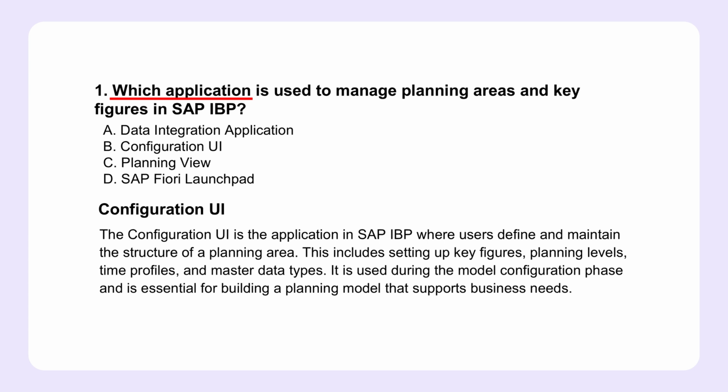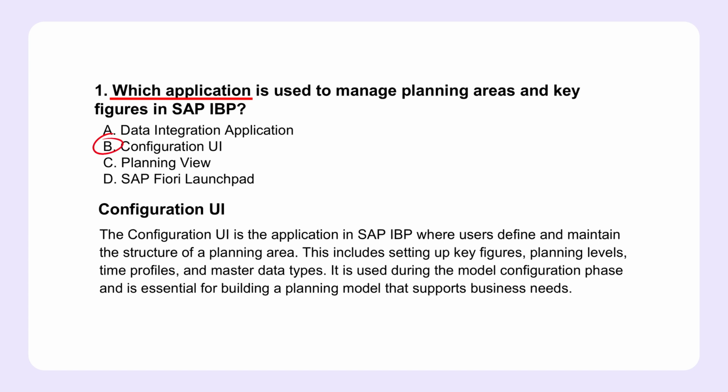So what's the key player here? What's the essential piece? Okay, so the answer, and a super fundamental concept to grasp here, is the configuration UI. And what's so interesting about the configuration UI is that it's truly the central command center for setting up your whole planning environment in IBP. It's not just about those planning areas and key figures, which are the basic building blocks, but think about your master data, your products, your customers, your locations. These are the nouns of your business.